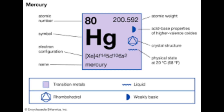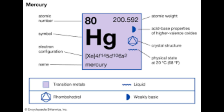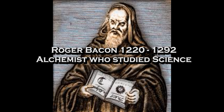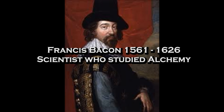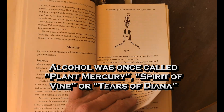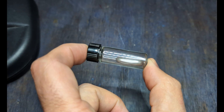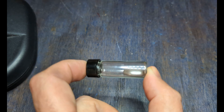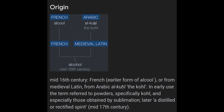It should be noted that the names of chemicals have changed tremendously over the centuries. For example, mercury has the symbol Hg, which stands for hydrargyrum — hydra meaning water and argyrum meaning silver. So in Latin, the symbol for mercury literally translates to 'silver water,' which is also why the symbol for silver is Ag for argyrum. If you were to go back in time to the days of the alchemist, the English they spoke would have hardly been recognizable. Modern-day drinking alcohol, or ethanol, would have likely been referred to as mercury, or 'spirit of the vine.' In its highest proof, it was known as the 'tears of Diana.' In those times, metallic mercury would have been considered a type of the broader principle of mercury — a dissolving fluid — but would have likely been called quicksilver.